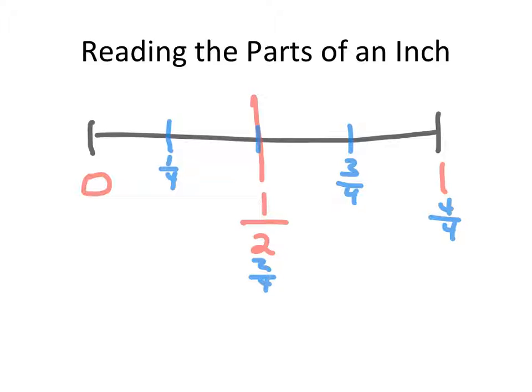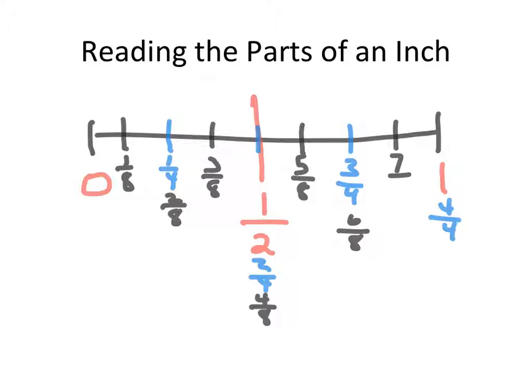And then I might say to my students, what if you divide your inch into 8 equal parts? What would that look like? And students hopefully would be thinking, well, I have 4 right now, so I'd have to divide each one of them in half. So now I have 8 equal parts. What does that look like? Well, I have 1/8, 2/8, 3/8, 4/8, 5/8, 6/8, 7/8, and 8/8.